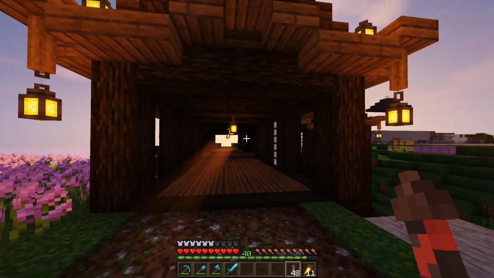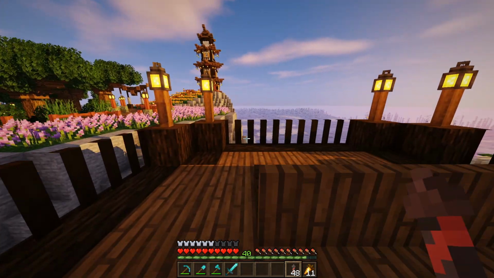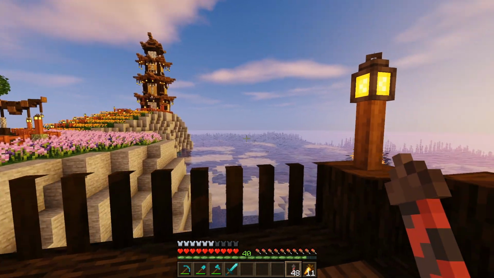There we have it, one complete bridge. I really love this design. I think there's some stuff we could do on the inside. We've got a little seating area here, just to have a look at our lighthouse and have a look at what's going on out at sea.